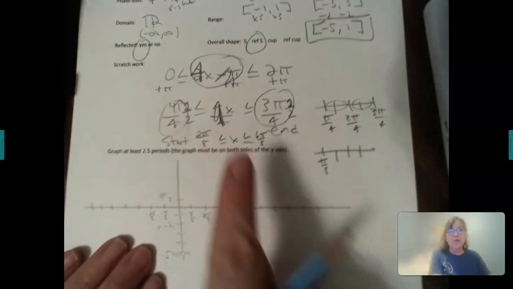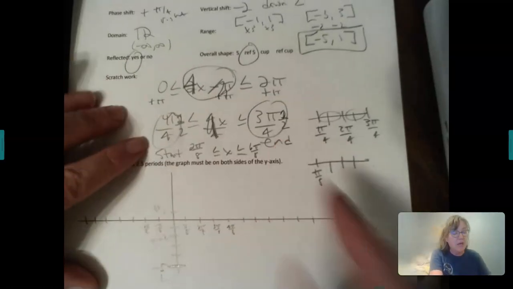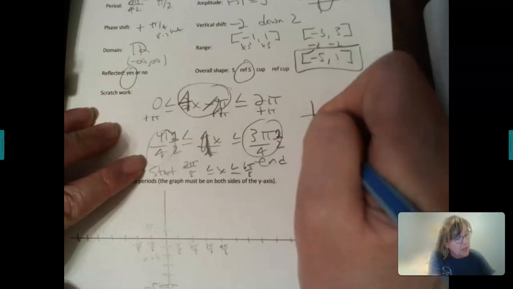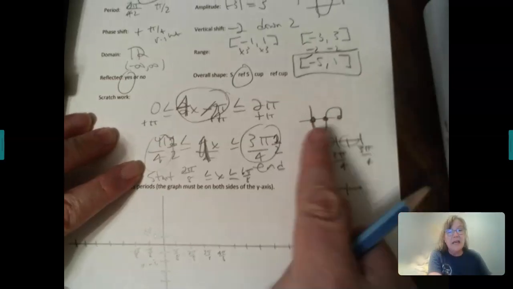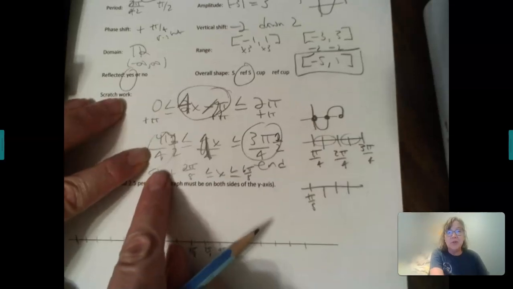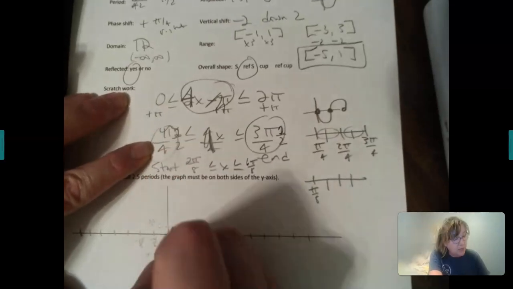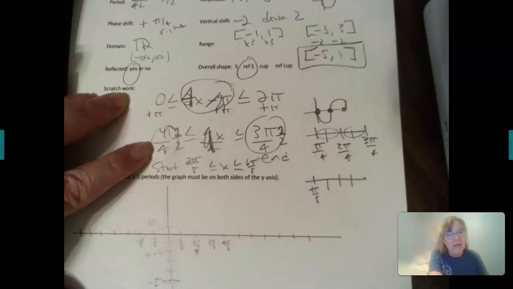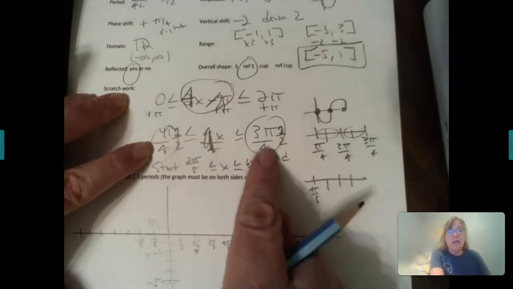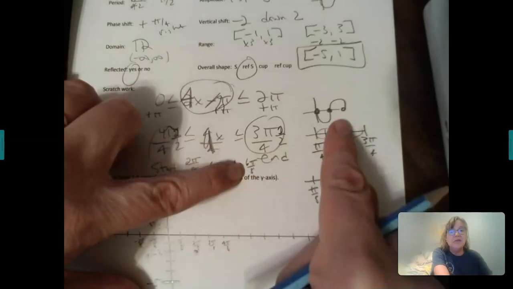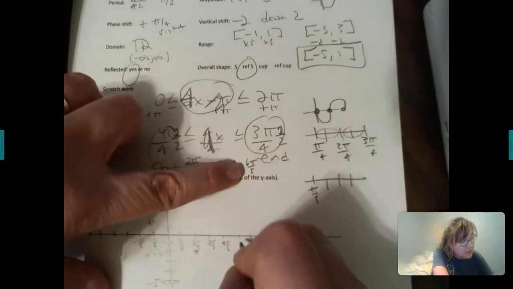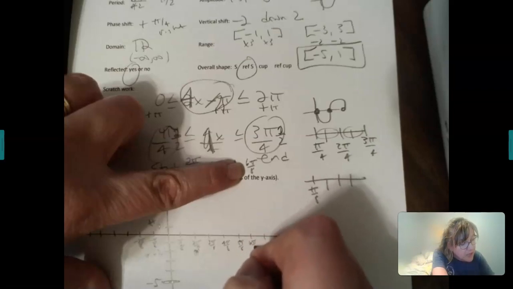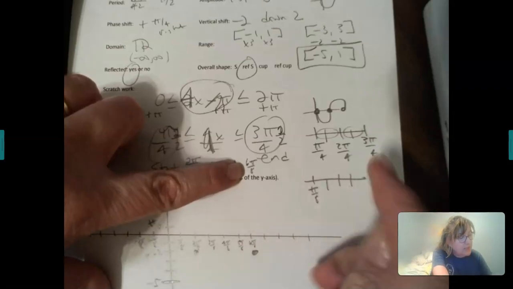All right, let's go to our start and our end. Okay, and again, we know this is what? A reflected S. All right. So a sine starts with a mid. So let's start with a mid at 2 pi over 8. I'm going to put a point at a mid. All right, it is going to end at 6 pi over 8 with a mid. So I'm going to go to 6 pi. So this is what? 5 pi over 8, 6 pi over 8, and I'm going to do a mid.